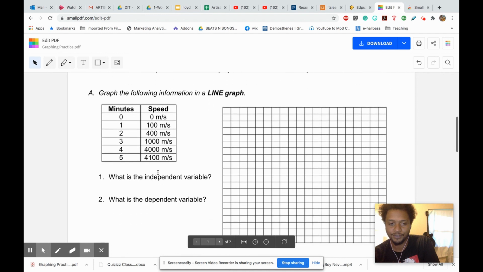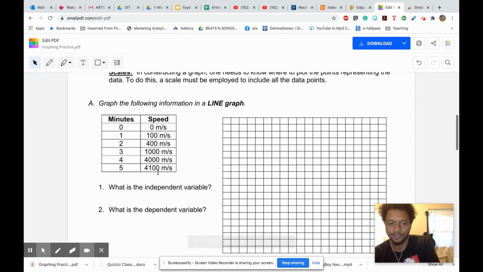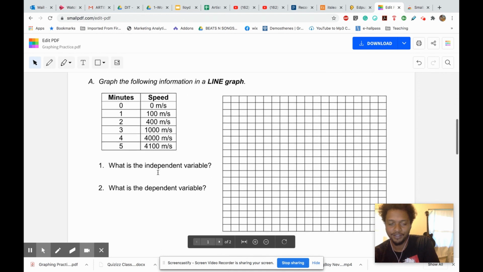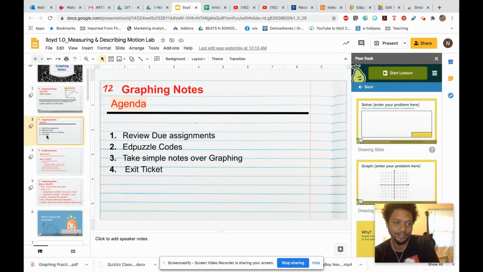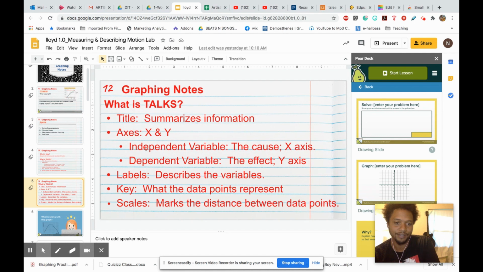For minutes versus speed, first thing we're going to tackle is, what is the independent variable? If you remember from class yesterday, we went over independent variables. So we should know that on your x and y axis in science, we refer to the independent variable as the x-axis.